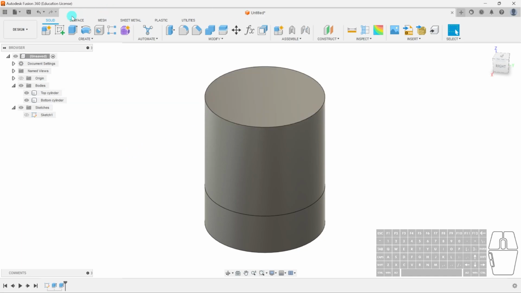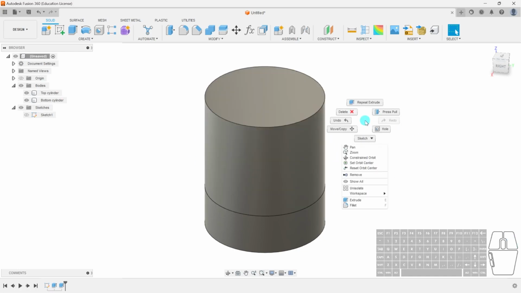So if you ever want to be even more efficient than using all these shortcuts here, rather than going up, clicking, you can right click anywhere on the canvas, not on the model. Well, you can, but in this case, let's just start with the canvas first. If we right click on the canvas, you can see we have a few little options. We can repeat the last action that we took. We can delete things, undo, and so on. These are all just shortcuts.